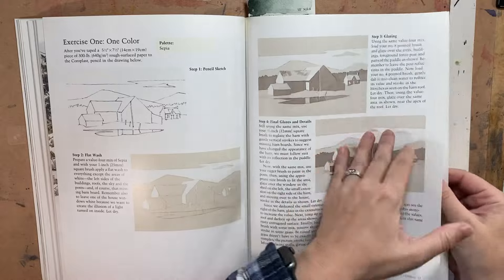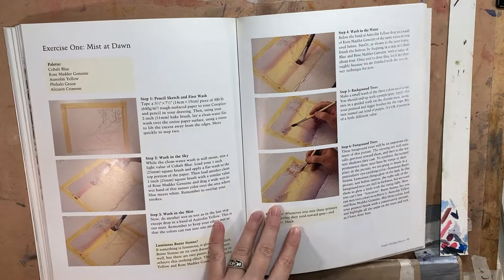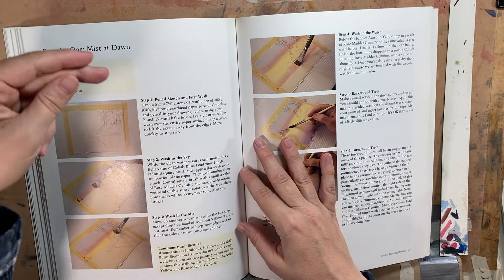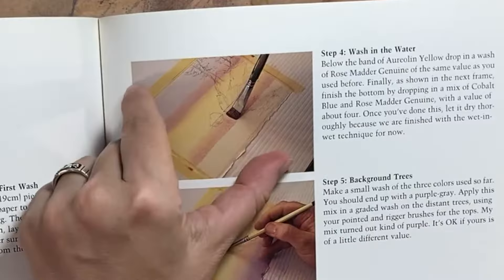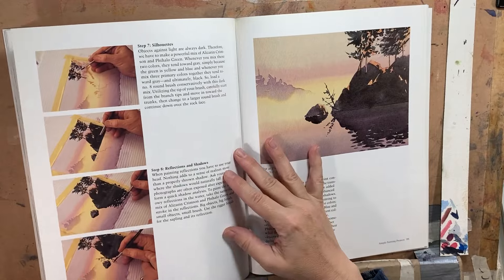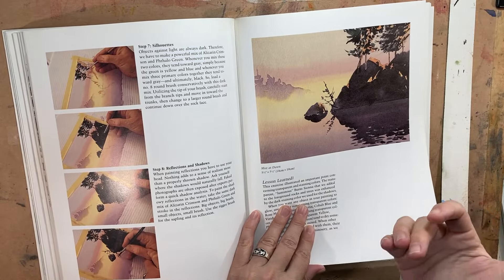He'll start with one color, then two colors, and so on — different exercises — so you build up your whole understanding progressively. He also had lots of painting projects. A lot of watercolor books don't take things step by step, but he'll do exactly that: here's what you do, each step building it up. My only complaint was the camera angle was a bit off-centered, but I'm guessing they just didn't have optimal setup while working wet. Overall, these beautiful simple step-by-step projects were just so useful.